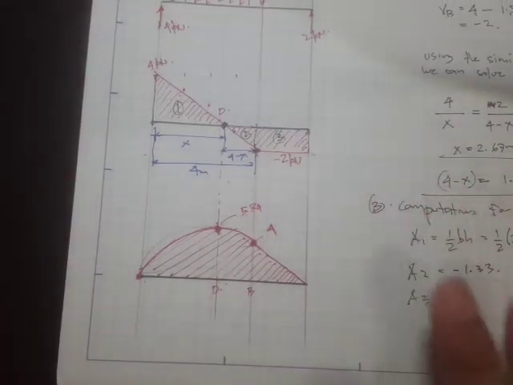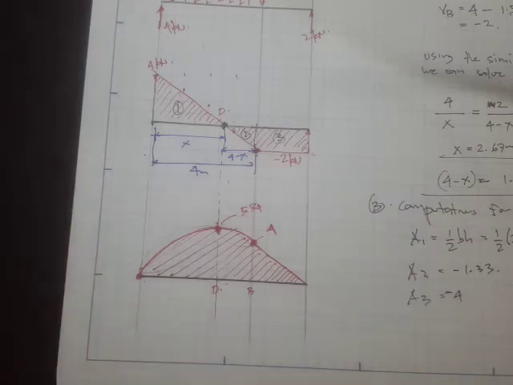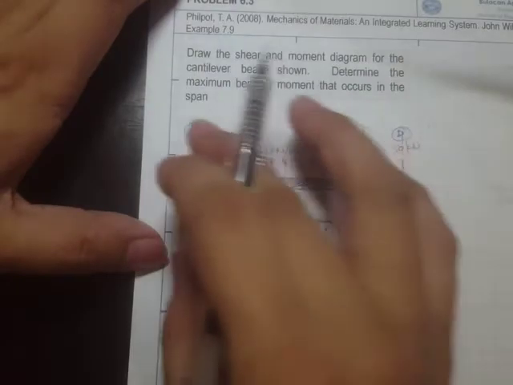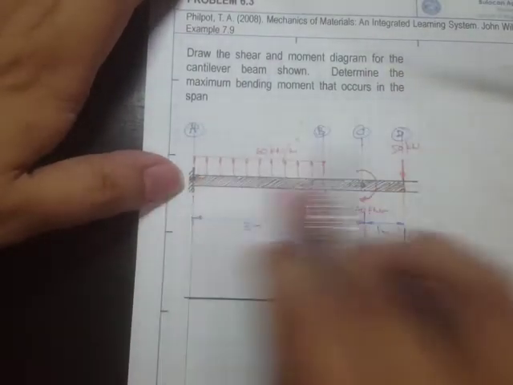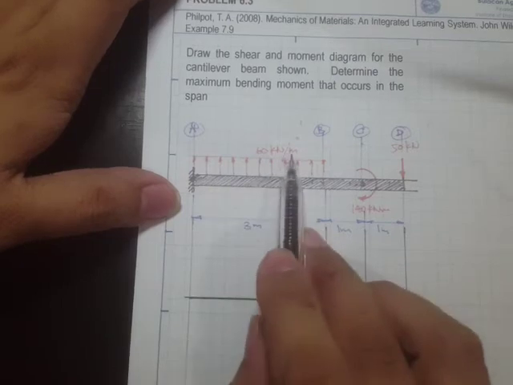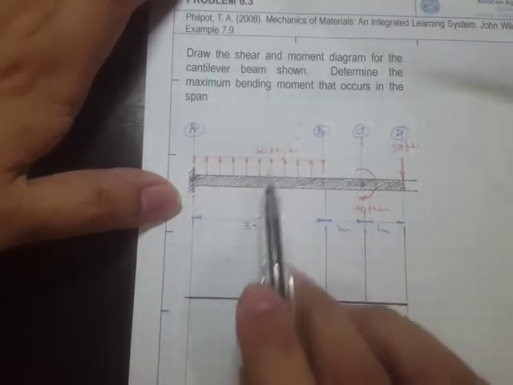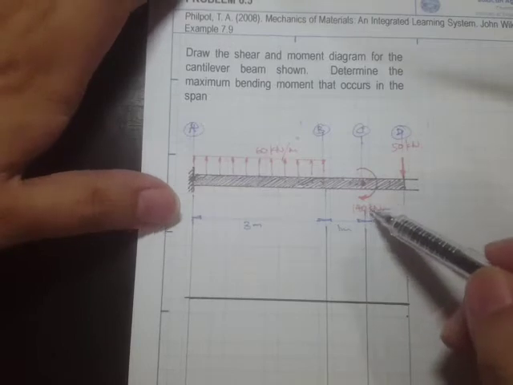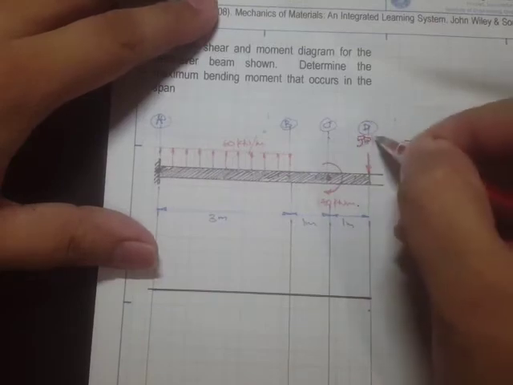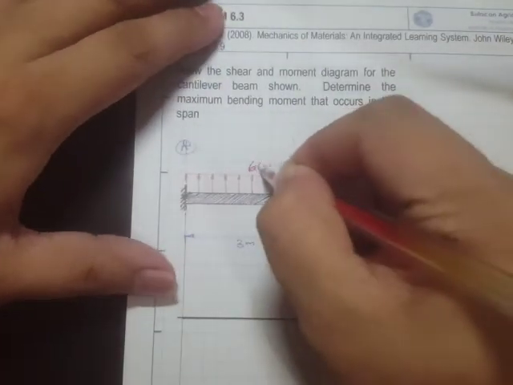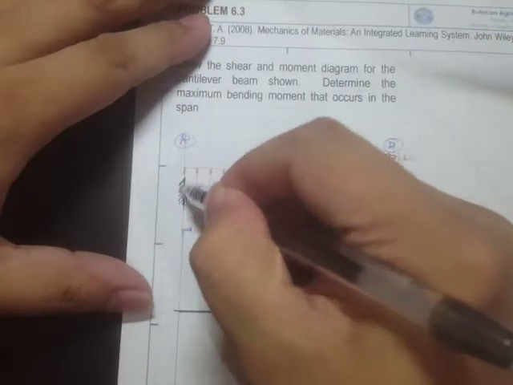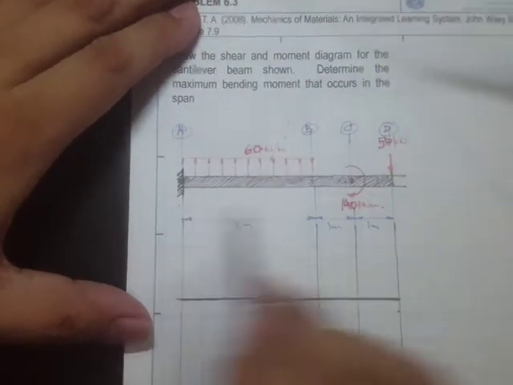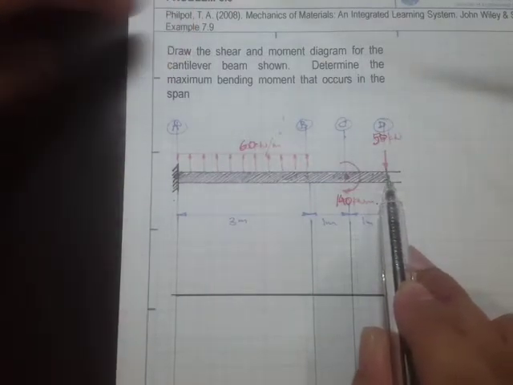Alright, so that's all, and we'll do another sample problem for the shear moment diagram, and this will be our last sample problem. Okay, so here's our beam. We have these loading conditions. We have a 60 kN per meter, and that's going upward. And right here we have a concentrated moment of 140 kilonewton meter, and we have this concentrated force right here of 50 kN. And this is a cantilever beam, so that means we have this fixed end right here, and here a free end.